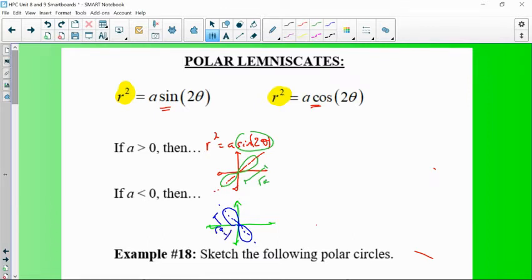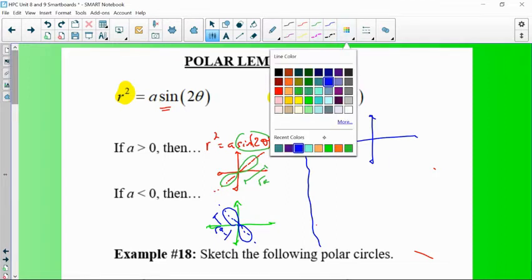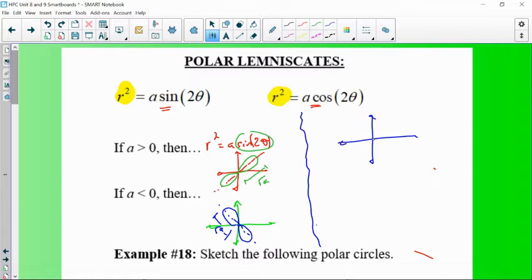Now, if we're on a cosine graph, so same idea, cosine, if cosine is positive, then the 2 of the 4 petals that we would see would be along the x-axis. So I'll pick another color here, maybe this nice orange. So you get a loop here, and you get a loop here. And again, the length of that is the square root of a. So this is if a is positive. So this would be r squared equals a cosine.